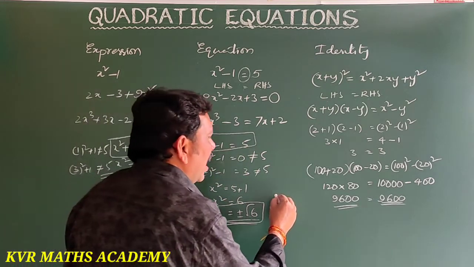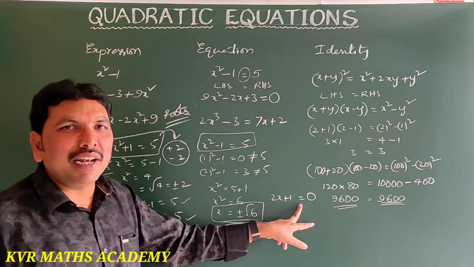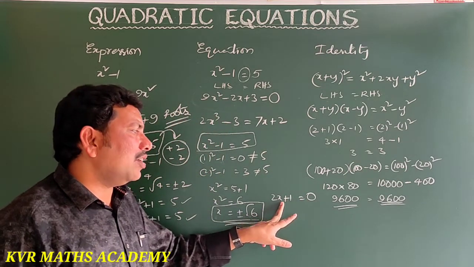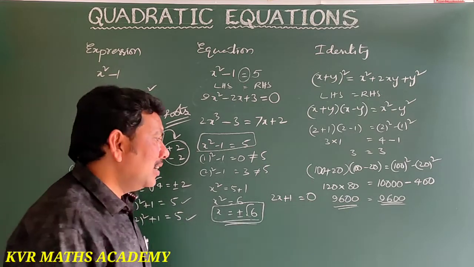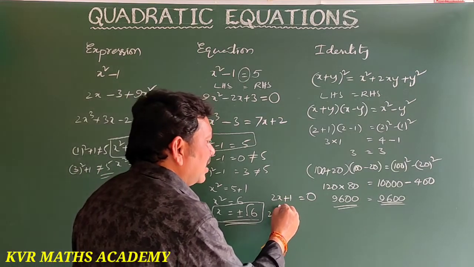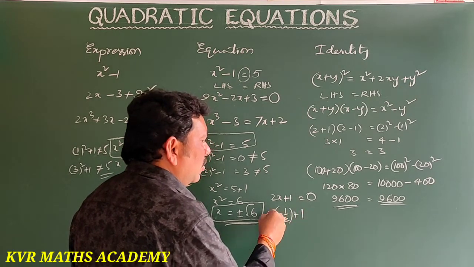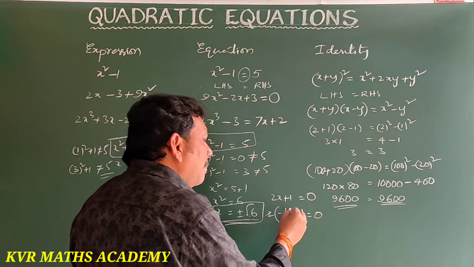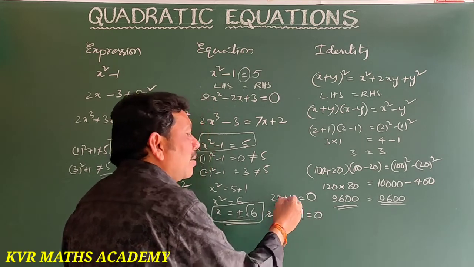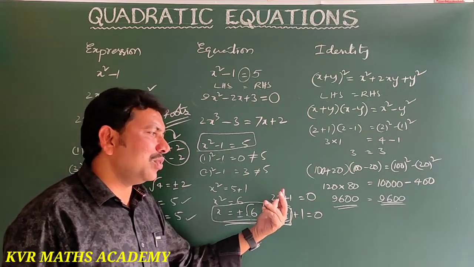Suppose simply I have written 2x plus 1 is equal to 0. For x value, which one if you substitute 0 will occur? Yes. See, in the place of x, if I substitute minus 1 by 2, plus 1, 2 get cancelled, minus 1 plus 1 is equal to 0. So then minus 1 by 2 is called the root of the given equation.